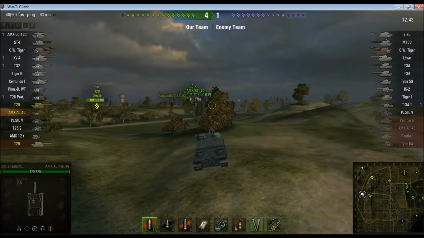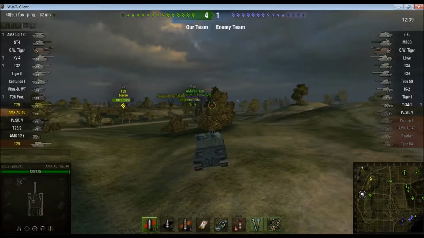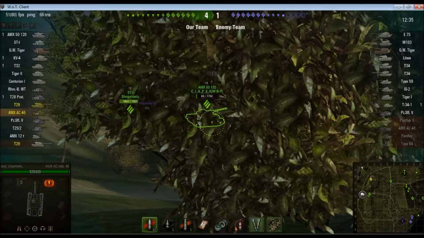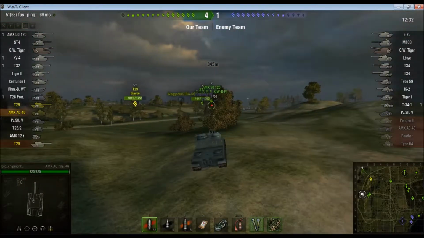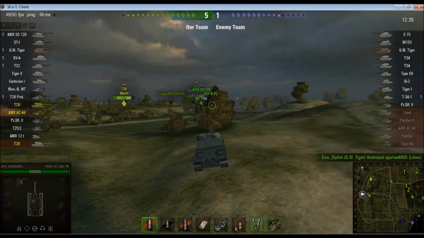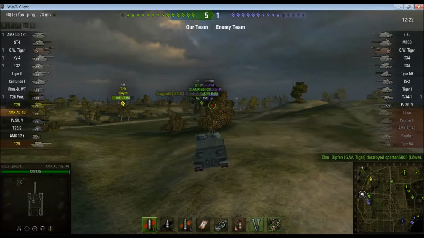So again, we're just waiting to see if we can get some spots, or if someone can get some spots. And this is going to be very much a typical tank destroyer game. Don't expect us to be up close in people's faces and pretending we're a medium tank. I ain't gonna do it. You can just about get away with it in some tank destroyers when they're top tier, but not in this tank destroyer when it's bottom tier, just no.